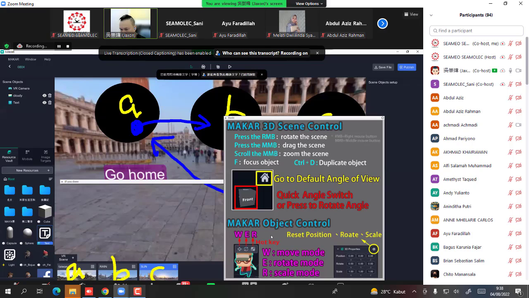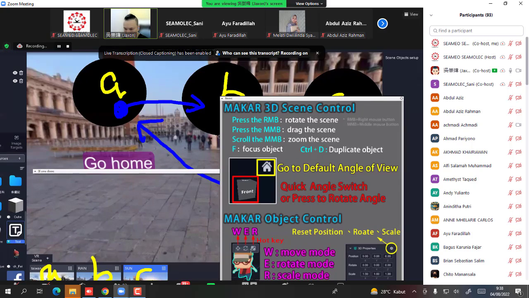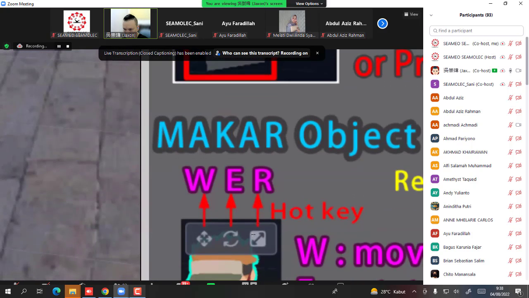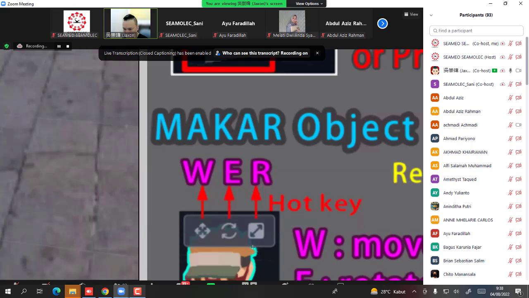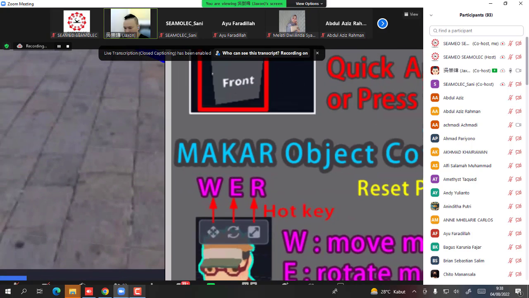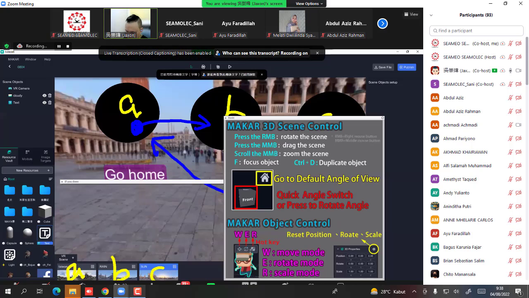When you scale the 3D or 2D, any object, you can see the icon, the hotkey with the WER, but you can use the icon and drag the square to scale.